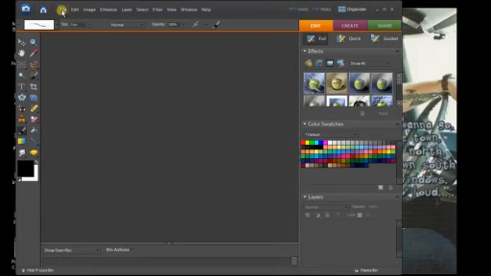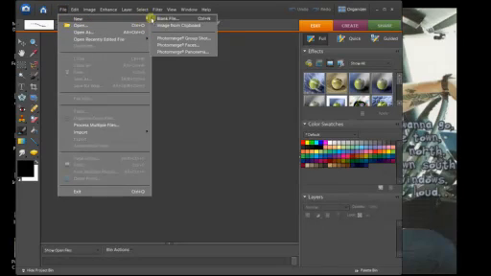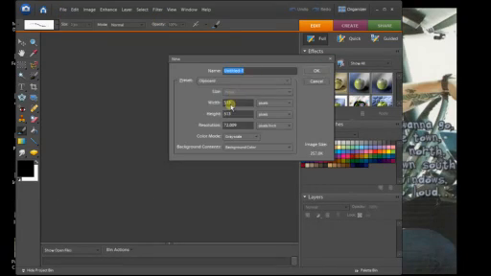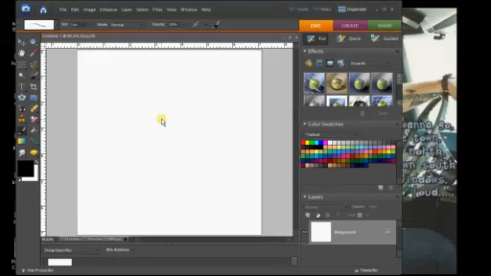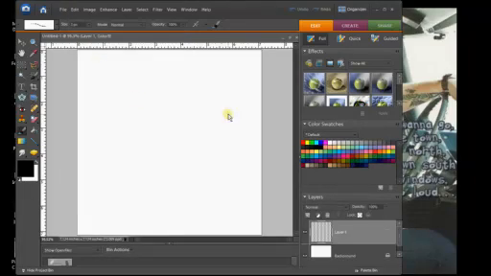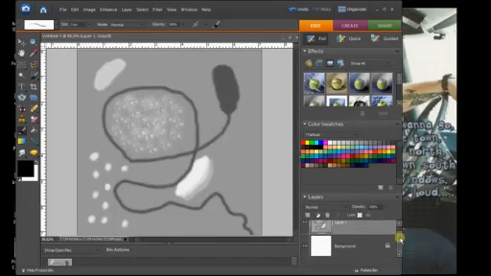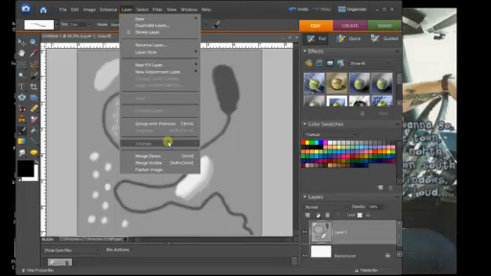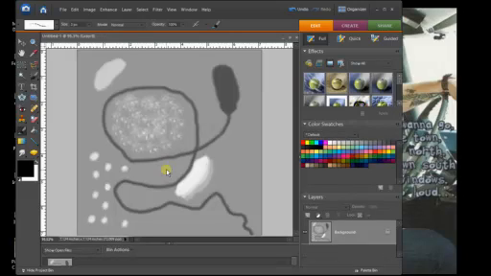Close your Heightmap, go to File and New, go to Blank File. Now you're going to want to make sure it's 513 pixels by 513 pixels, your width and height, and color is in grayscale, and click OK. Now you're going to hit Edit again and Paste. Now this has made a layer with your Heightmap. The next thing you're going to want to do is click Layer and flatten image. This is very important. If it's in layers, it will not work. You have to flatten your image first.